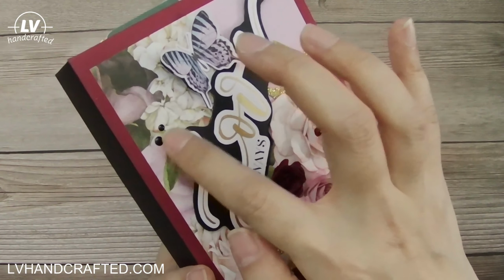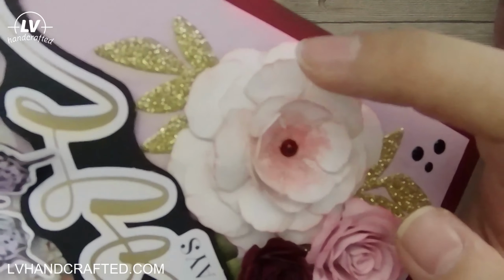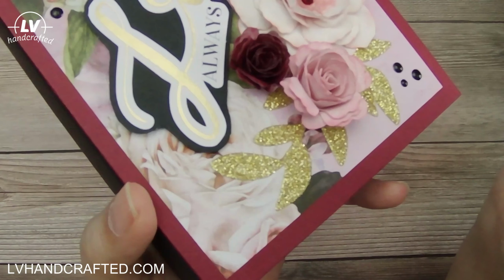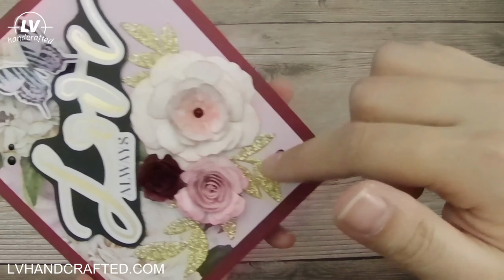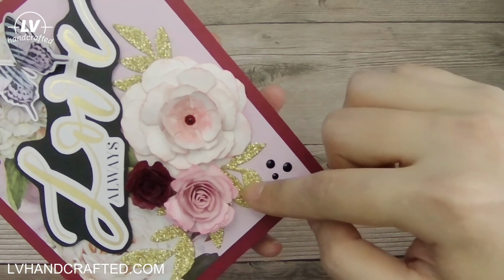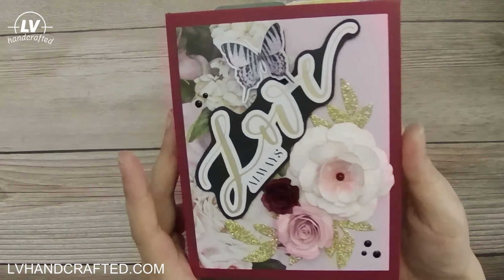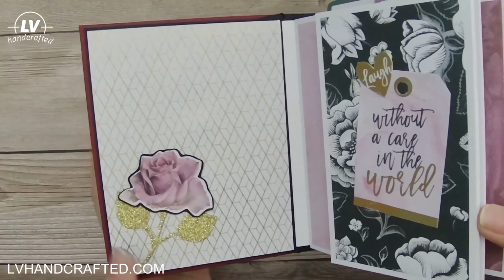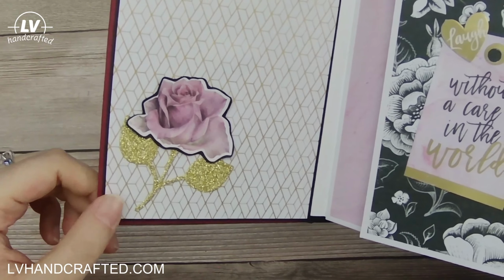So you can create different sizes and styles of flowers. And then I used a couple of Nuvo drops in black, a couple of drops in their Morning Dew, there's one on the flower petal here. It's kind of hard to see because it's completely clear. And then I put one on the gold glitter leaf. And these gold glitter leaf sprays are actually from the card kit too. You get a lot of these, so they're really nice. They do shed, but they do add that little bit of luxury to the cover.